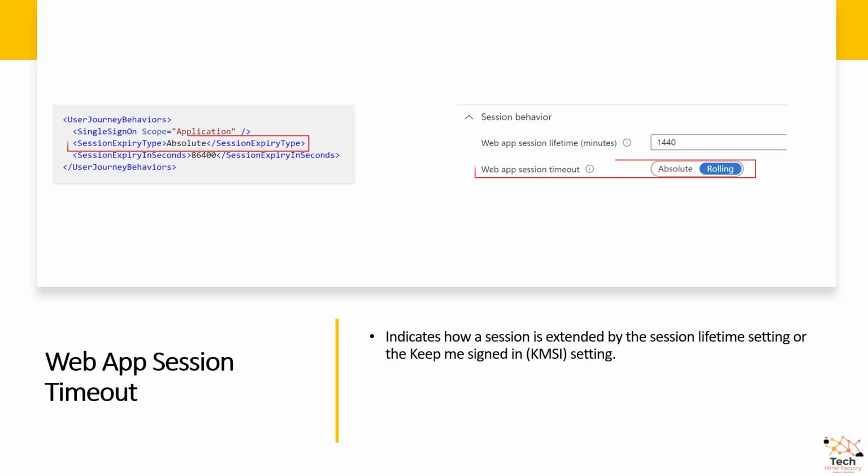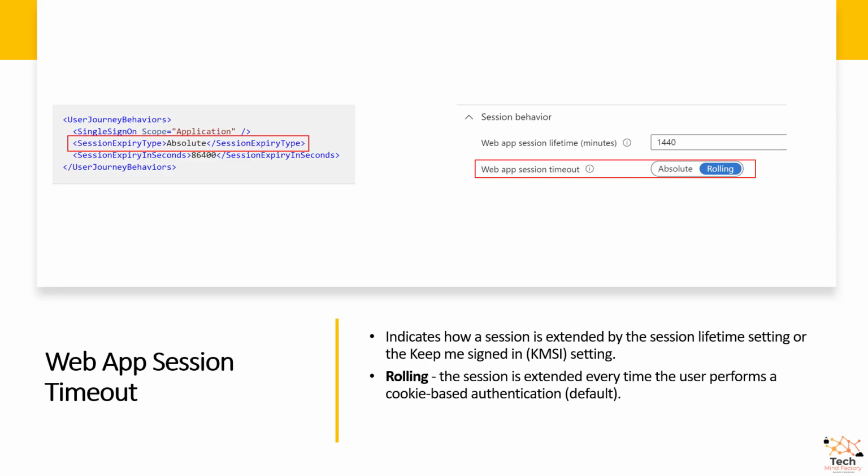Okay, so when it comes to session timeout, there are two kinds of session expiry types. First of all, what is web application session timeout? It indicates how a session is extended by the session lifetime setting or the keep me signed in setting, which we will talk about in a minute in this video.